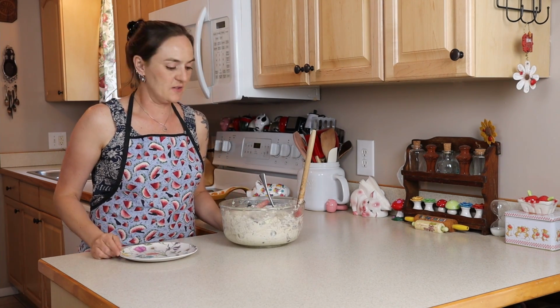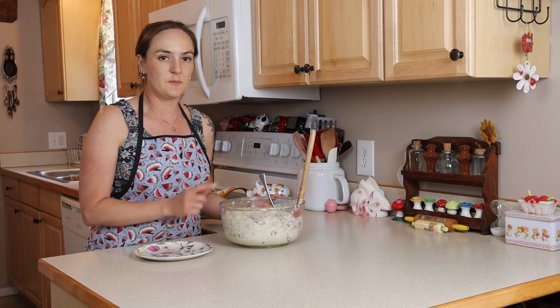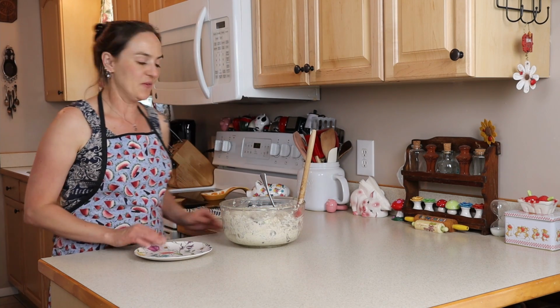So once your chicken salad is all mixed together, you can wrap it up and put it in the fridge. Sometimes things like this are always better the next day, but let's give it a try right now.